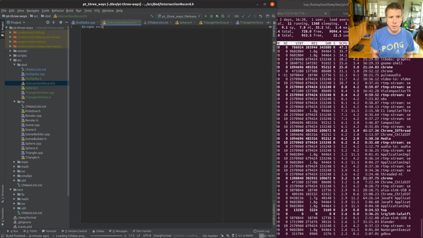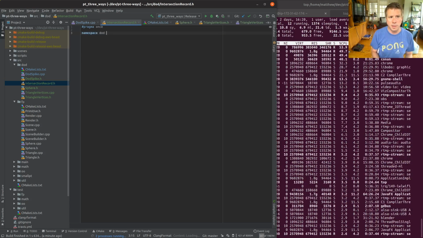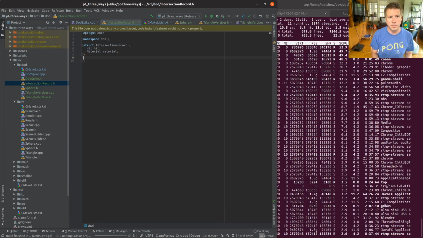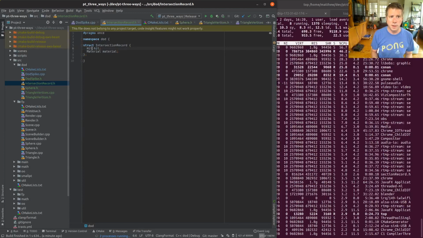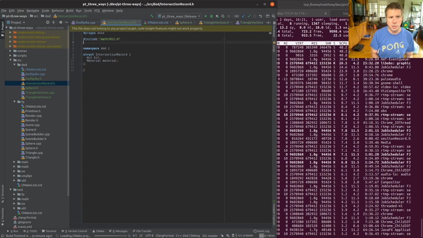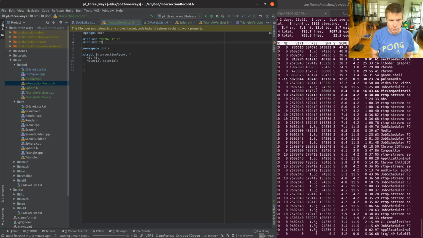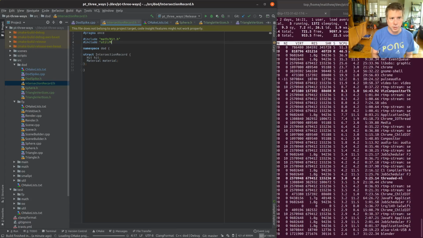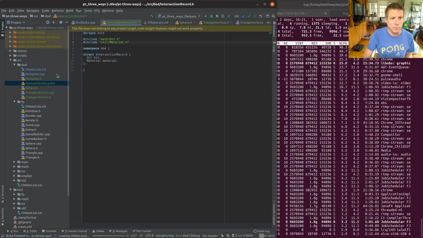Pragma once, namespace DOD, paste. Wonderful. Hash include math hits.h, hash include util. Ugh, you know a project's taken a wrong step when you have util all over the shop.